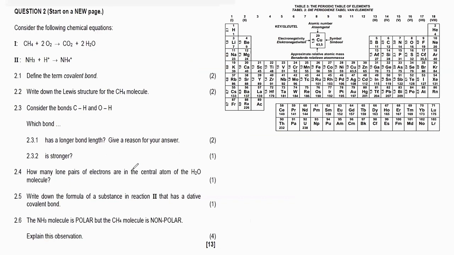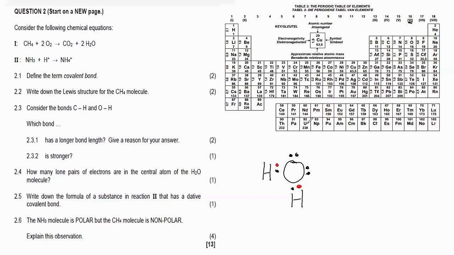Now, the way to answer this one is, number one, let's start by drawing that H2O molecule using our Lewis structure so that we can clearly see everything. So that's 1, 2, 3, 4, 5, 6. So 6 because oxygen is in group number 16 and therefore has 6 valence electrons. And then if we are to attach our hydrogens here, we know that the hydrogens will attach where there's only one electron, right? And then there it goes.